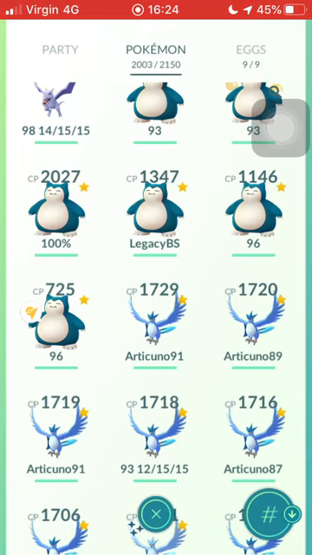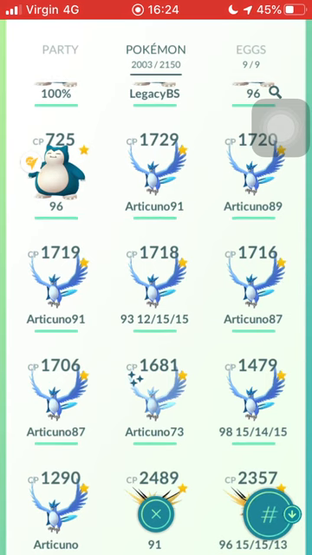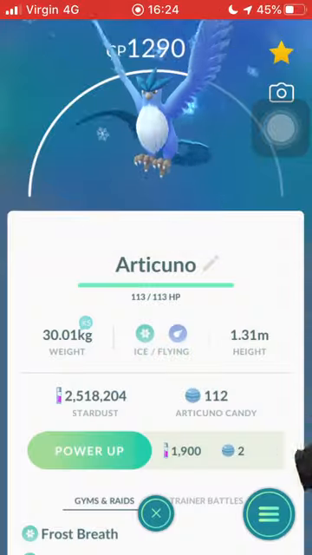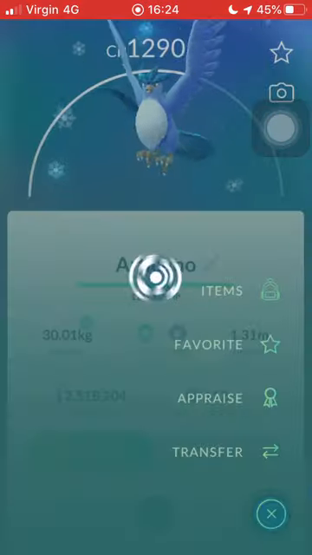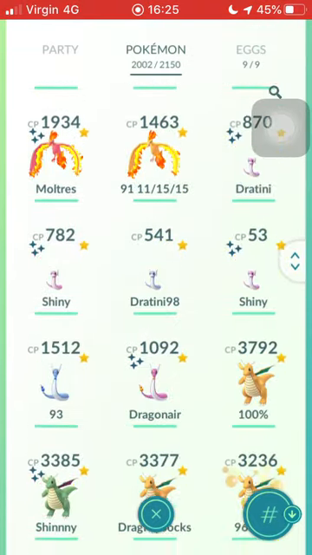Articuno. Now we come to the legendaries. With the legendaries, you want to keep your best 3 or 4. Obviously, I haven't done that with this one because I need to clear them out. In fact, yeah, that can go. But you really need to clear your legendaries out. I'm going to do a video where I just start going through these.